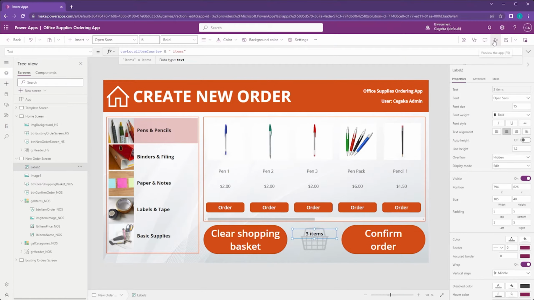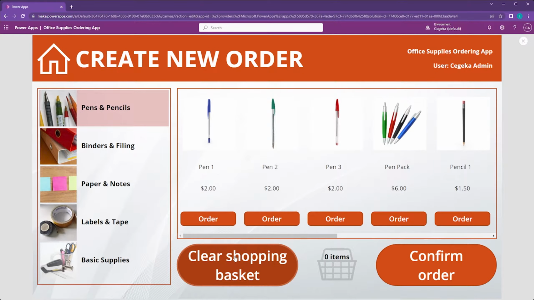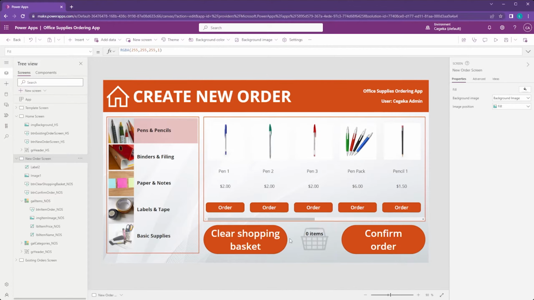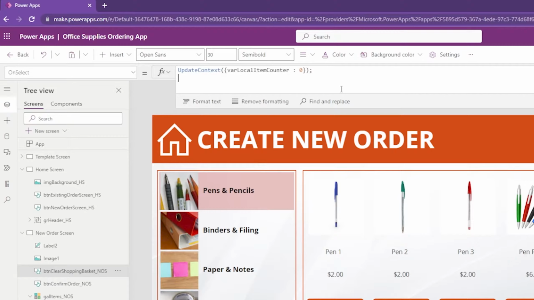And if I now go back into preview mode and I click the reset button, if you will, the clear shopping basket, you can see that it resets to 0. If I click any of these buttons, every time I click it, 1 gets added to the value until I reset again. And now I'm going to do a very similar thing, but this time for a global variable. So, same button, clear shopping basket, and we're going to add a line of code, so we need a semicolon, never forget that.